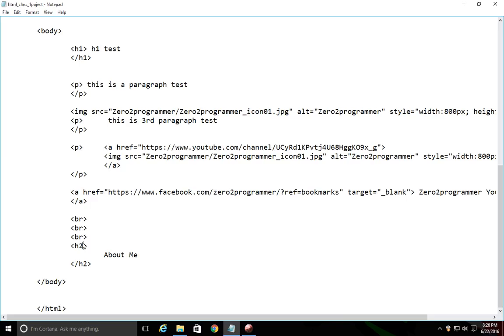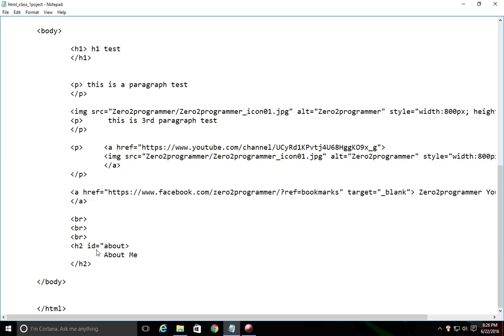And so how we're going to do that is inside this H2 open tag right here, we're going to put ID, and it's equal. Let me look at my notes real quick. Yeah, so we're going to put ID for identification, and the identification for this H2 tag we're going to call about underscore me, or actually we're not even going to capitalize that.